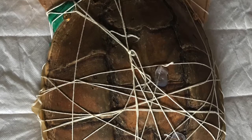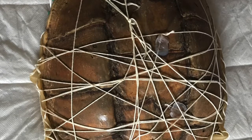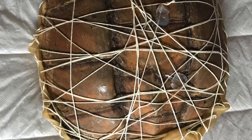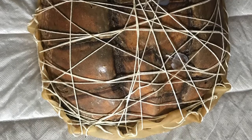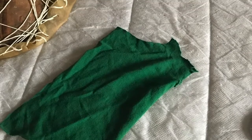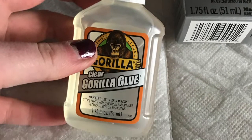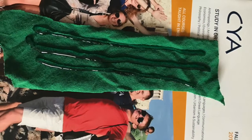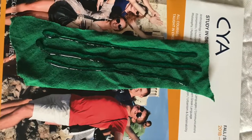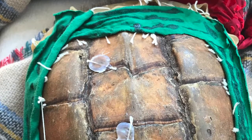Waiting for the super glue to dry on the turtle shell just did not work. So what I ended up doing was sewing the thread around it sort of crosswise to make it pull-taut and then, to kind of clean it up and pretty it up, I took Gorilla Glue and strips of old t-shirt and sort of glued that all around the thread and the goat skin at the sides to form a seal, and then cut the thread off to make it look pretty. So that's what I ended up doing.